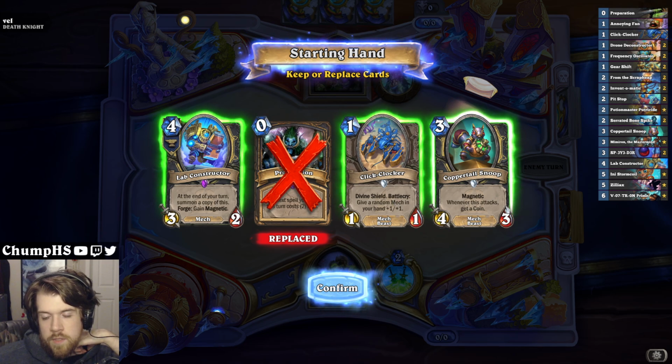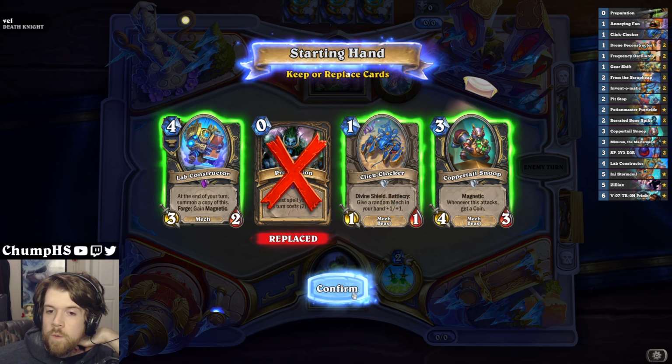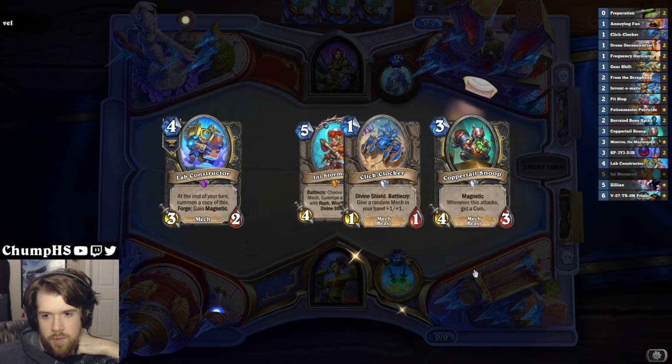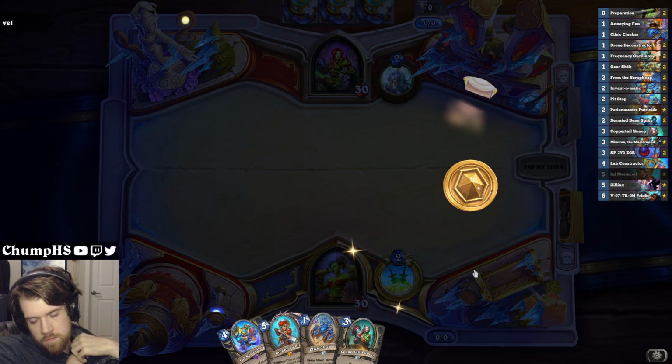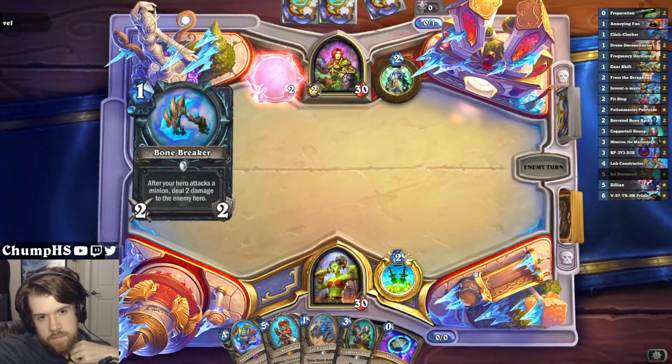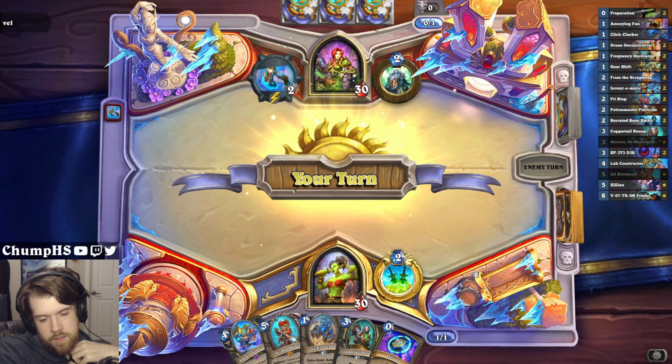Click Clocker into Coin Snoop is quite good if I can land it. Not sure if it's good enough to keep the 3-mana 4/3. But theoretically it's kind of sick. Bone Breaker, that's gonna kill my Click Clocker.